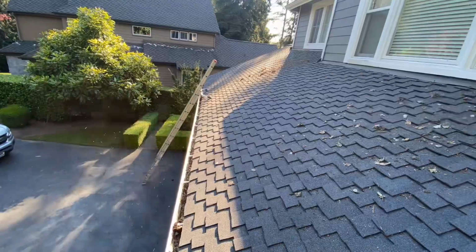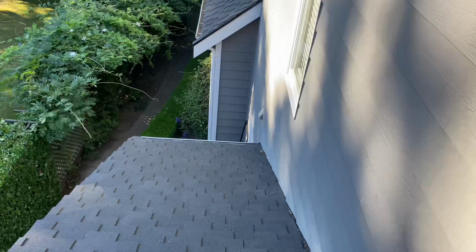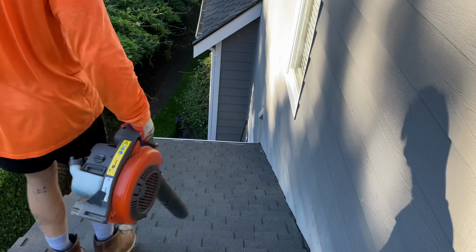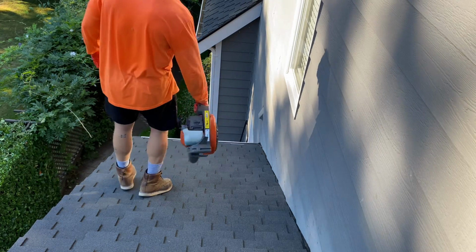Boom, keep blowing it out. All those leaves. And then yeah, this is like real time. I'm not really speeding it up there, but blowing it out nice and slow.